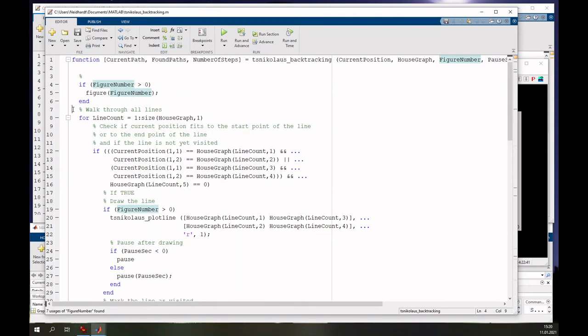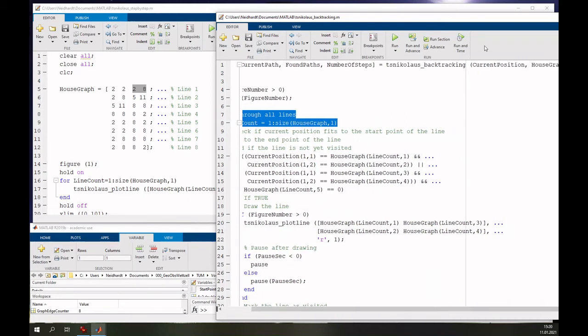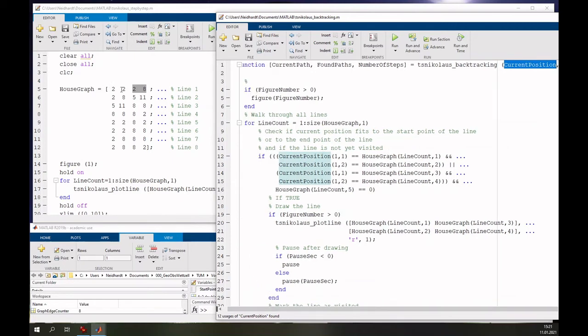And then I do exactly what I explained before. I go through all of the lines in the graph. So I go through all of these lines here, and at each node of this graph, I do the same decision. So I have a current position. It depends on the previous steps, but for the calculation it doesn't matter. I have a current position which is an XY position, and I check if the current position is either the starting point of the line or the end point of the line. And if it is a starting point or the end point of a line, then I can do a plotting in red. So I go this way.